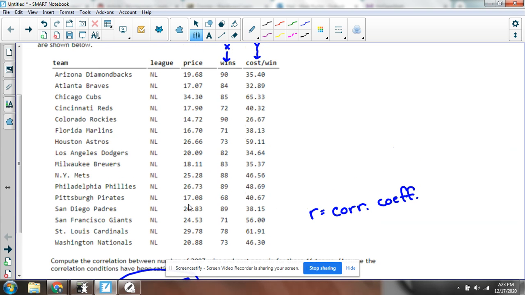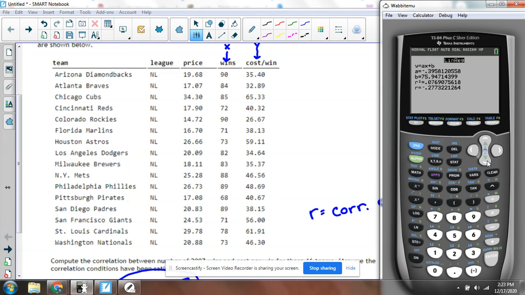So if you want to use the second one, I'll show you. It actually gives you more information, which you'll need for other problems. But that requires us to go to stat, then over to the test menu. I'm going to scroll up until I get to the LinReg t-test. It's just going to give you some more information involving the t-test statistic. So I'm going to click F. Everything's really the same, except the only new thing is this beta and rho. So you're just going to make sure that says not equal to 0. That's never really going to change. And we'll hit calculate there.